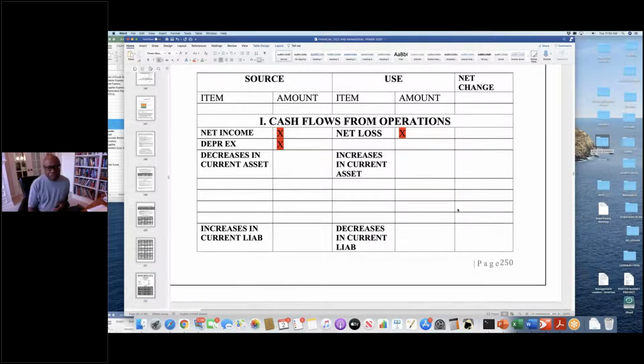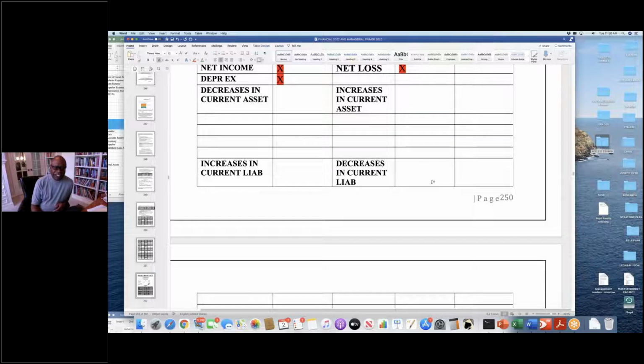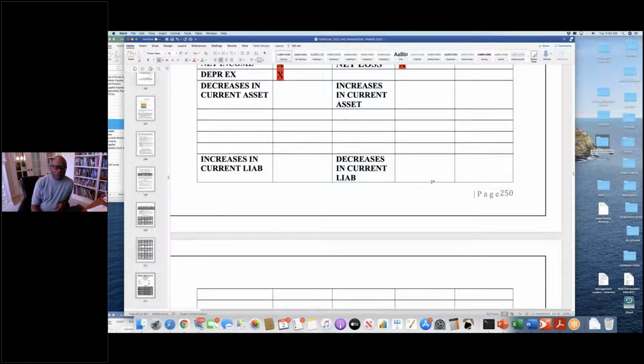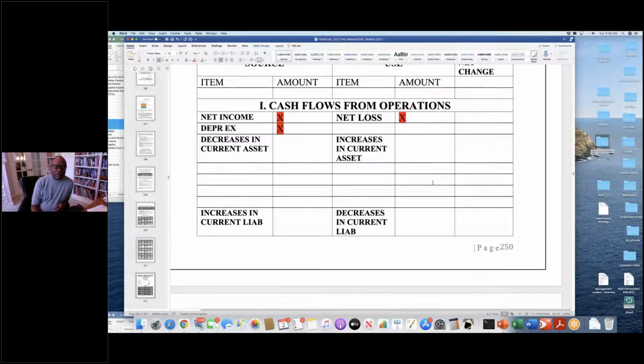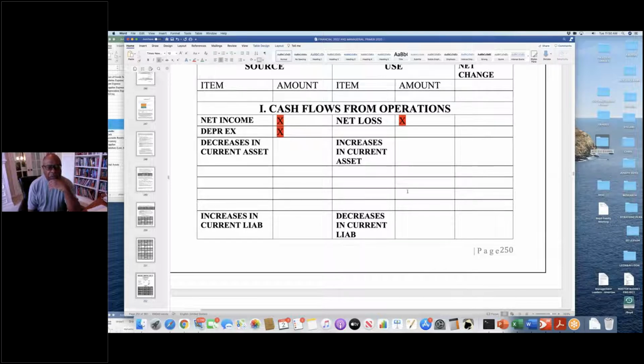Kind of. I know what a change is, but I'm asking specifically about assets. You said decreases go under source, and increases go under use. What do you mean? How do you increase the current? I don't get it. I guess I just don't get it right now. Well, okay, let me go through the change and we're going to work on it.